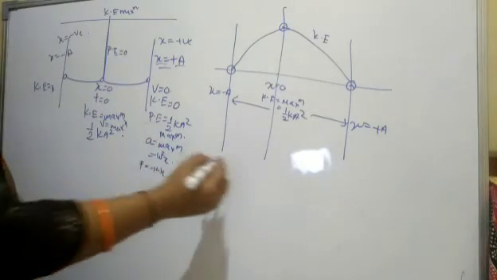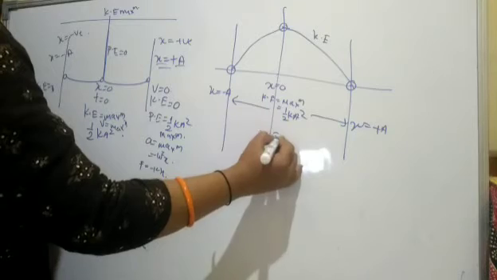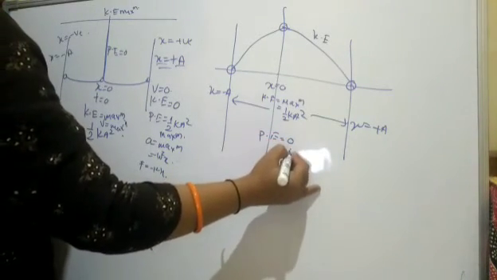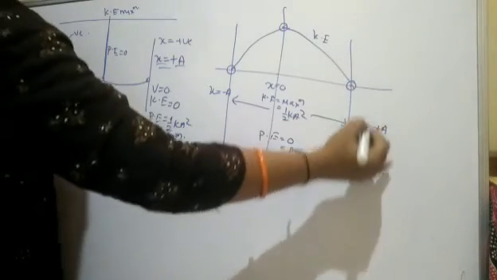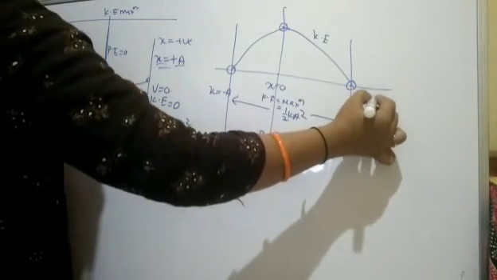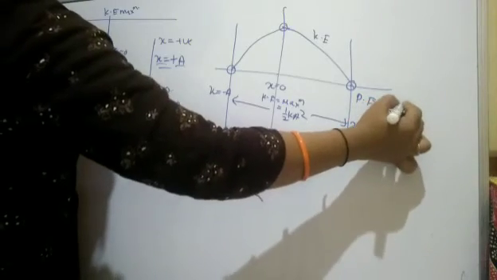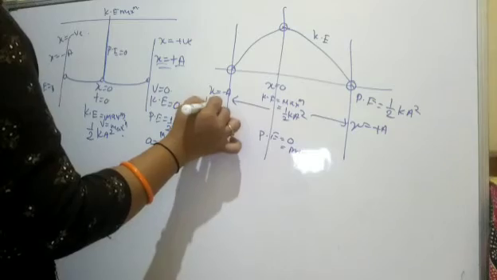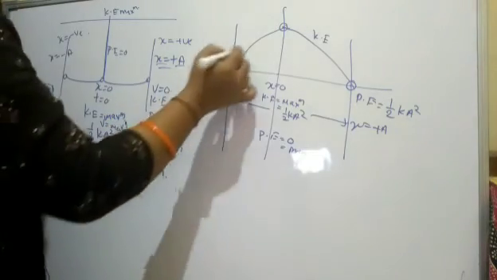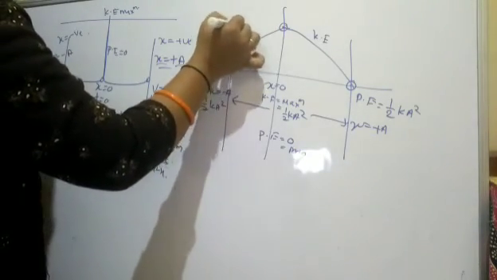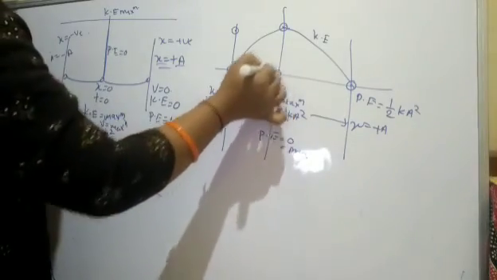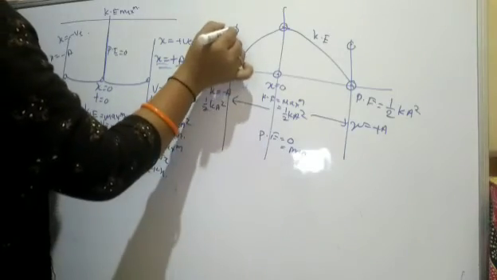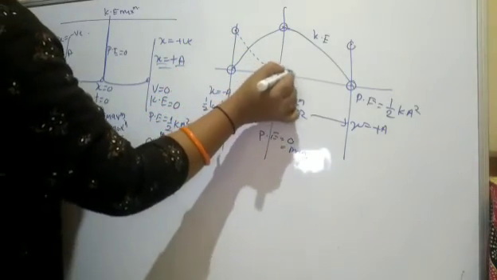Then let us go ahead with the potential energy. Potential energy will be 0 at the mean position, which is the minimum. What will the potential energy be at the extreme position? It is 1/2 k a², here also 1/2 k a². It is maximum at the extreme positions, and at the mean position it is 0. Again it is maximum at the extreme position. So you get this kind of curve.